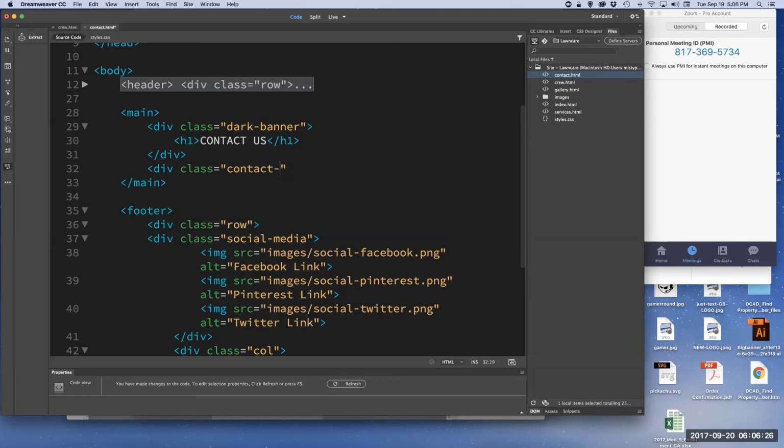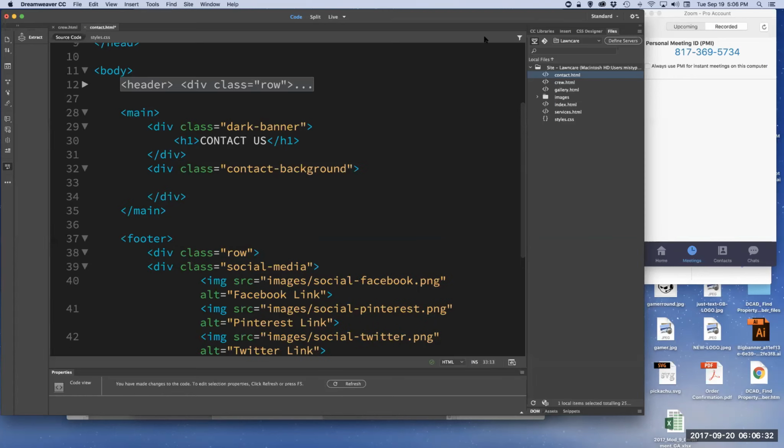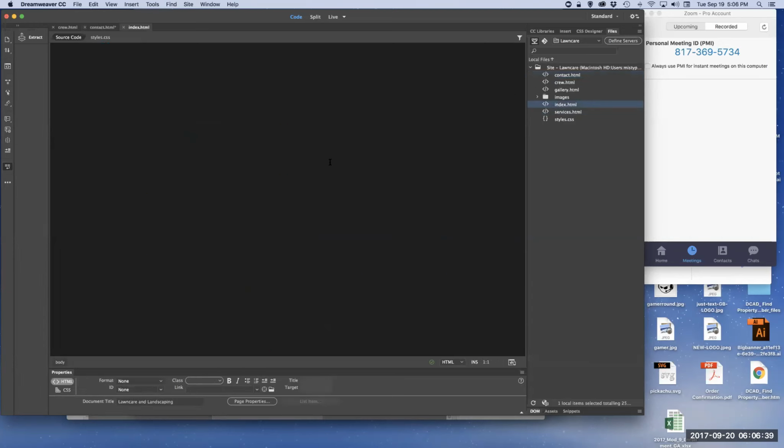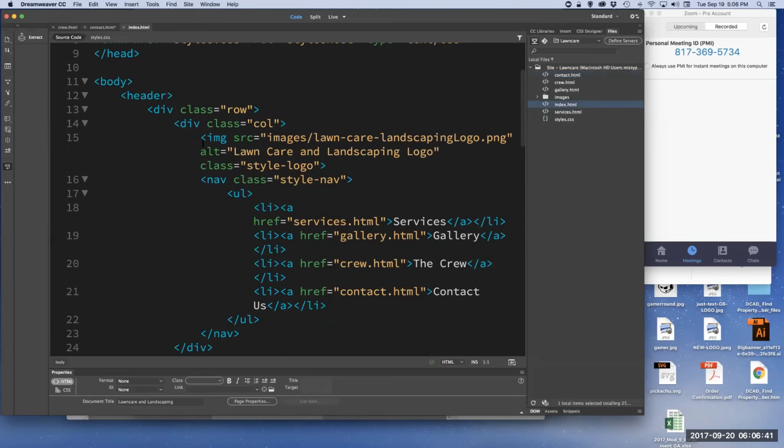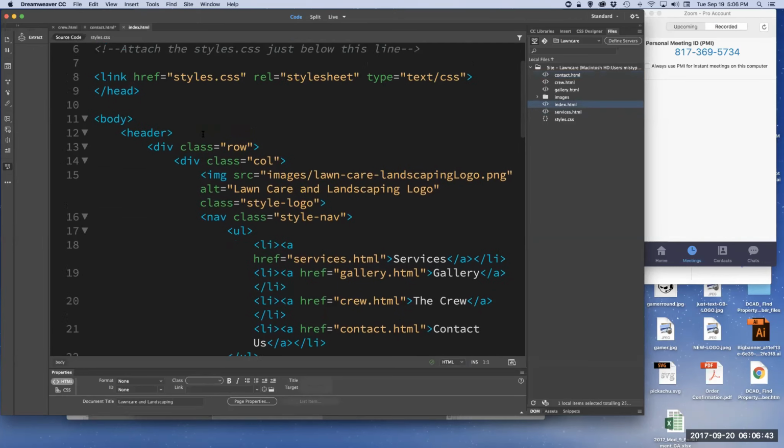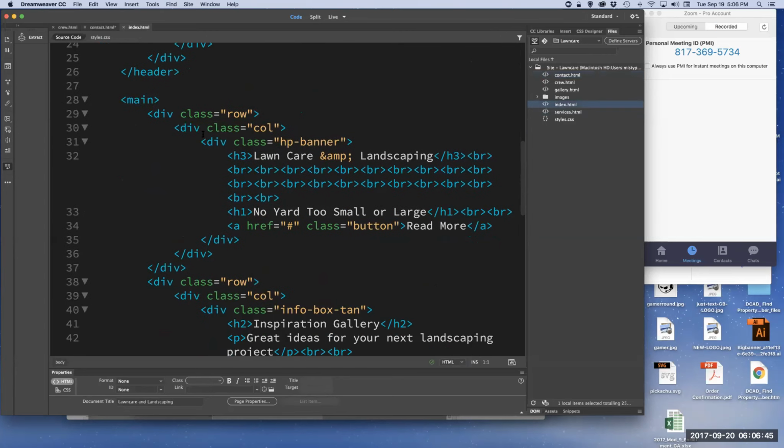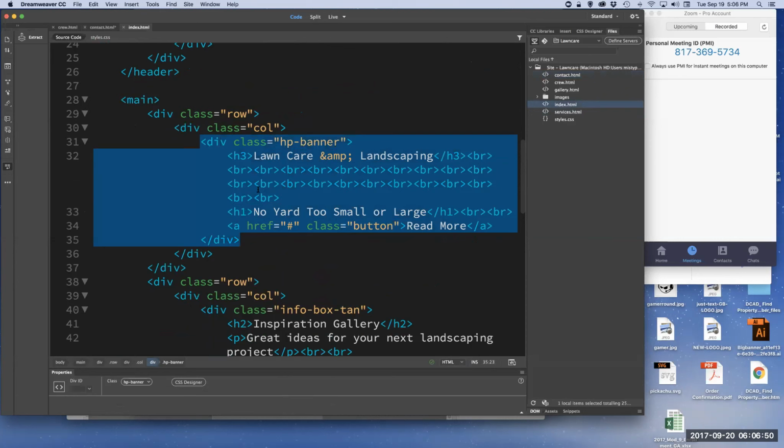We'll do contact dash background, like that. Now, this is kind of going to be similar to what you guys did on the index page. It's going to be very similar to the banner, the HP banner. It's going to be very similar to this rule.